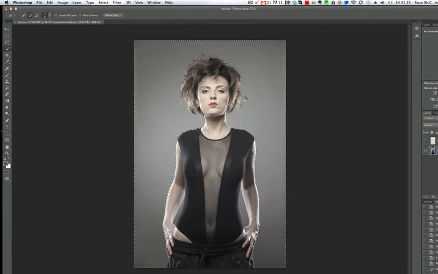Okay, and now again I'm going to hold down the Alt or Option key to bring in more hair. And I'm just looking, I need to bring in this finger again. So I'll bring in the finger. And then I also need to add selection inside the arm.